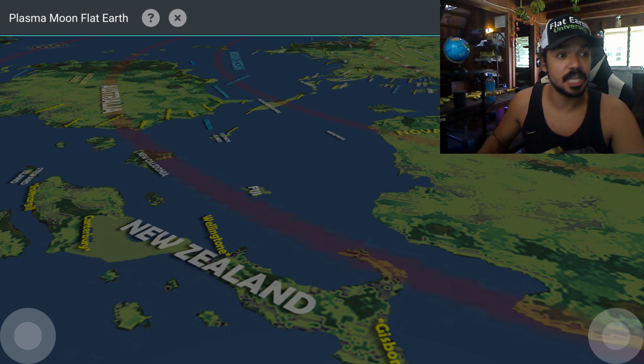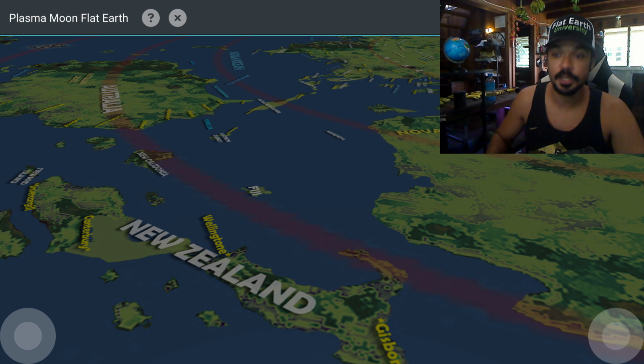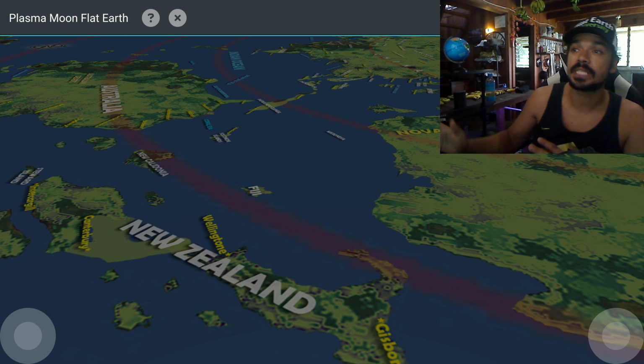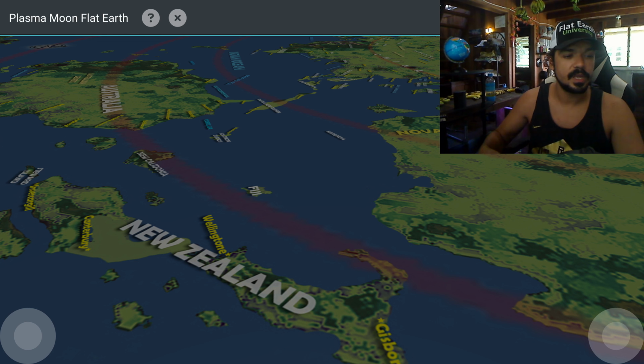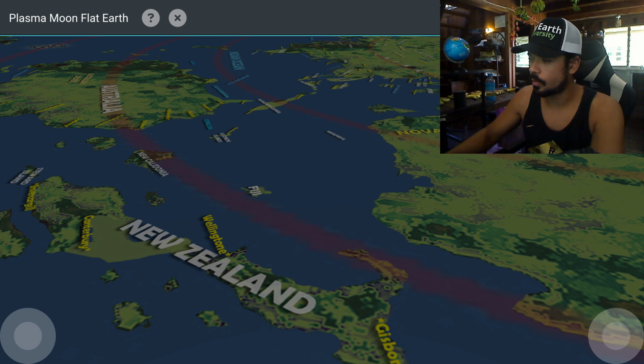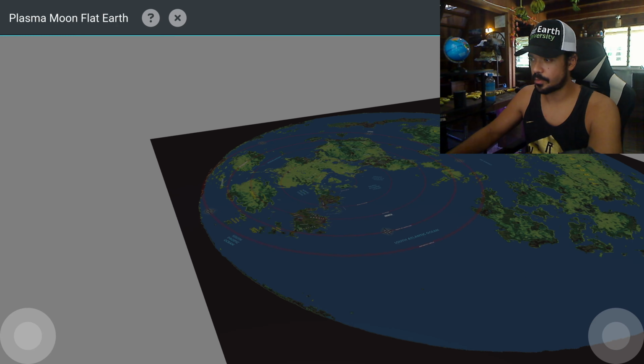It would be essentially what you see here. This is one of the research tools that I use as a senior flat earth researcher. I need these types of 3D environments so I can model stuff and get a feel for how it all works. So I hope you guys understand the plasma moon framework.